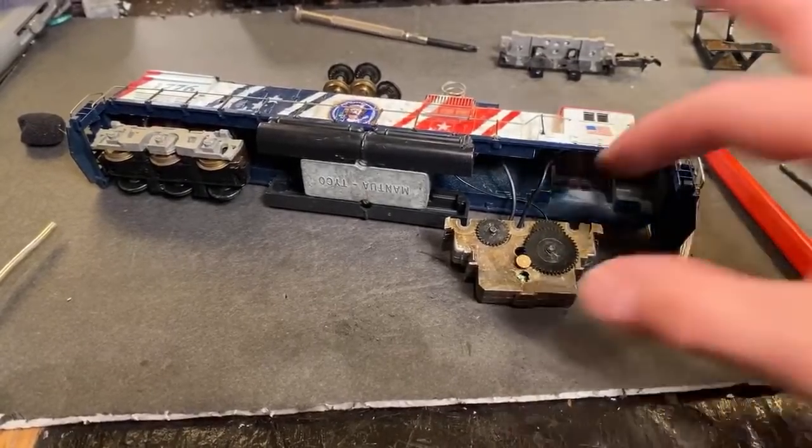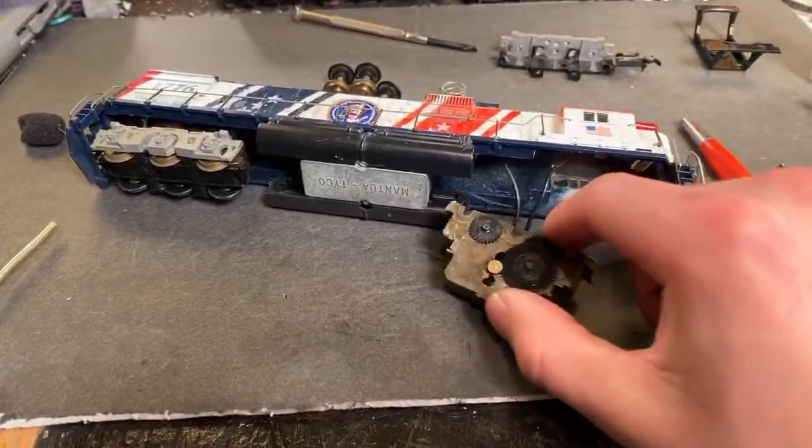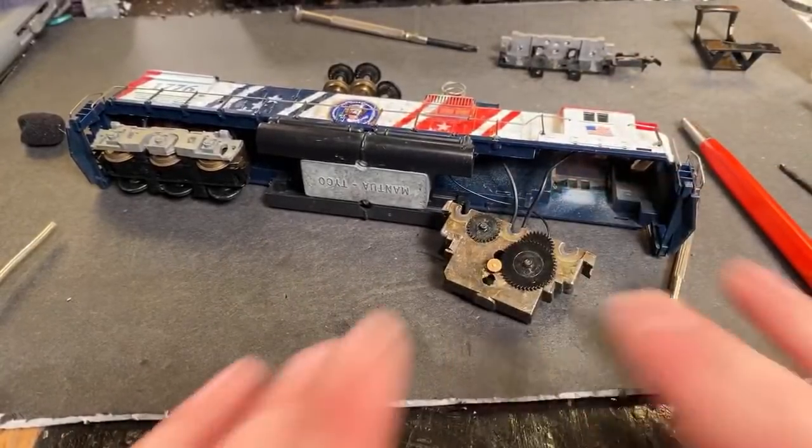The engine's not running yet. We got the motor turning over. I don't want to call any victories just yet, but it is promising.